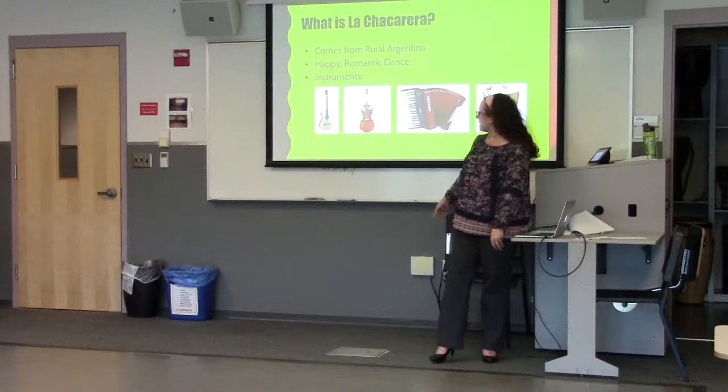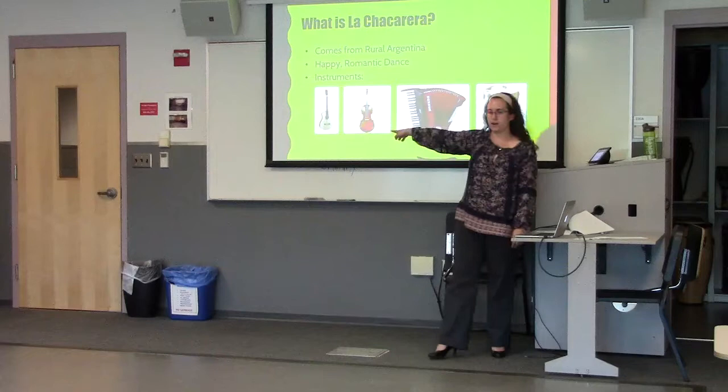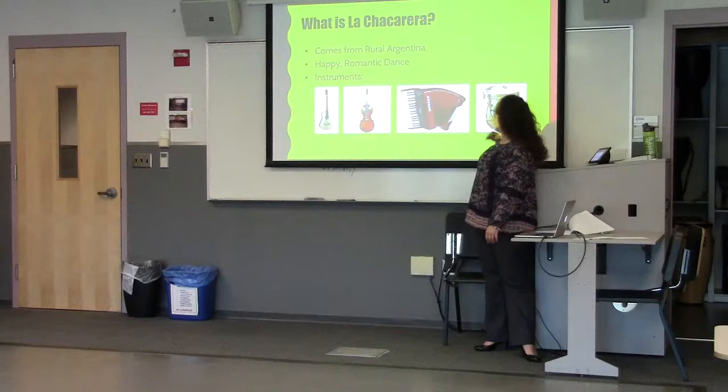And these are the instruments that are usually in that kind of ensemble. So what's our first instrument? You can just shout it out. Guitar. Good. What's our next instrument? Violin. Yes. Does anybody know what this instrument is? Accordion. Accordion. Good job.